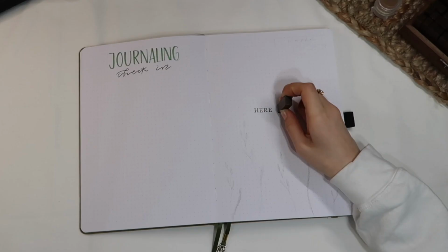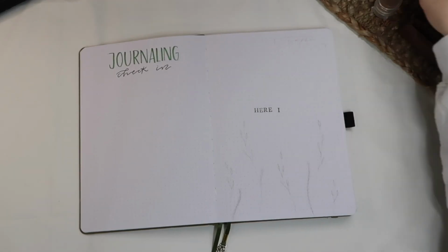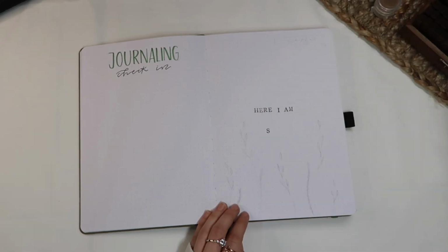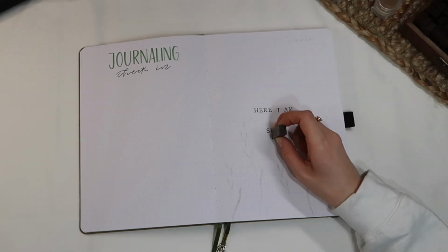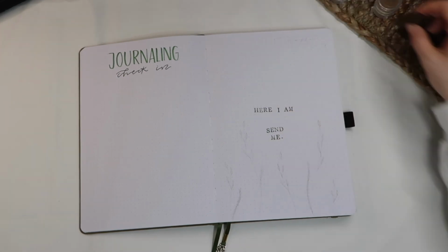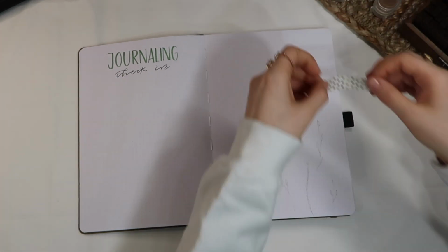I also stamped out another quote page on the right here. It says, "Here I am, send me." This is another thing for God because, again, I have no idea what I want to do with my life, but I know that college is approaching and that is scary. So I am basically telling God, I am ready. Wherever you want to send me, here I am.